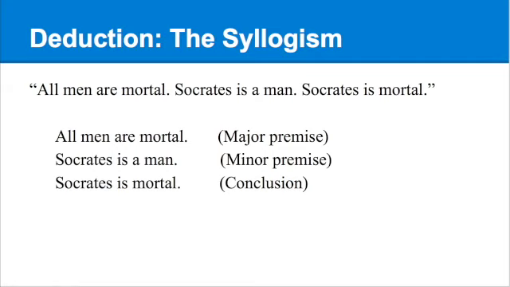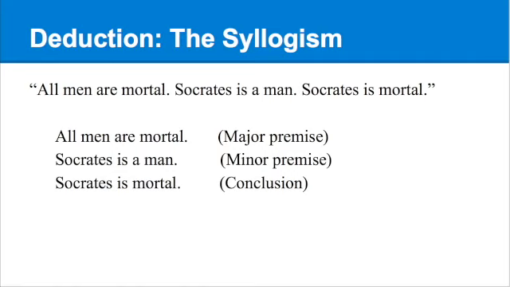It's the concept of man. So that's called the middle term. And in the conclusion, in a syllogism, we just erase the middle term and connect the two remaining terms. Socrates is mortal. And that's a very useful thing to recognize about syllogisms: if you recognize what the middle term is, in this case it's men, then we know that the conclusion has to have the other parts of the syllogism, not the middle term.